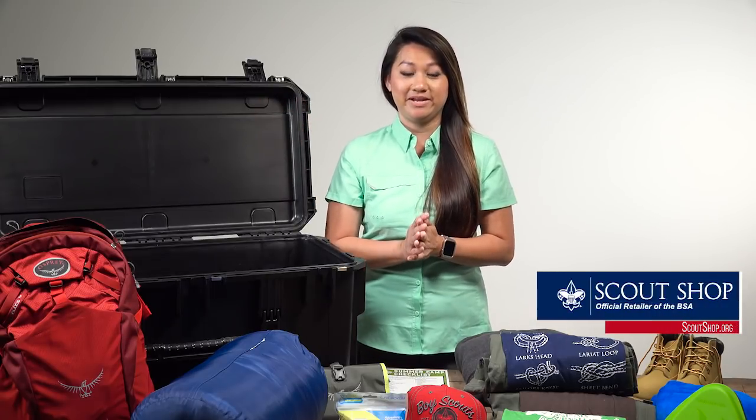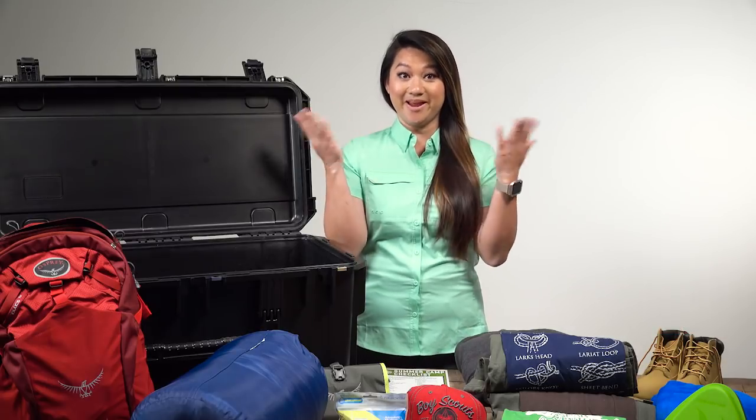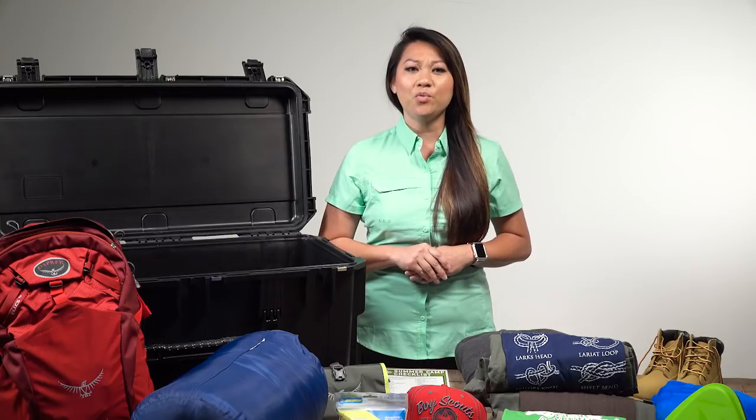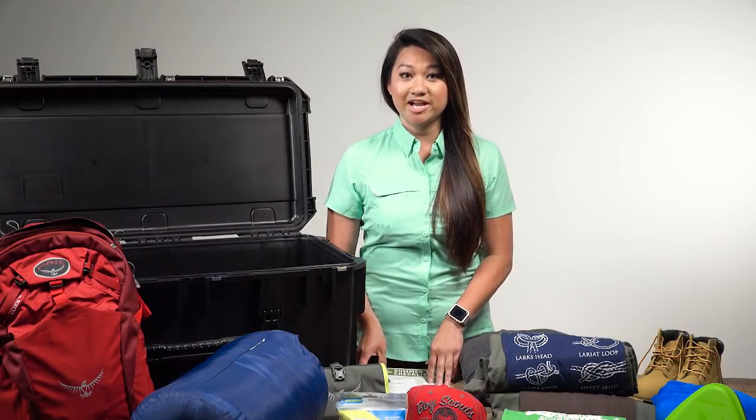Camp is filled with awesome memories just waiting to be made, but packing beforehand can be a pain. Since a little preparation goes a long way, here are a few tips to be prepared. Get ready for adventure and, more importantly, know where to find your stuff. You'll thank me later. Don't forget to pack days in advance and don't fall into the trap of waiting until the last minute. First, you'll need a checklist.